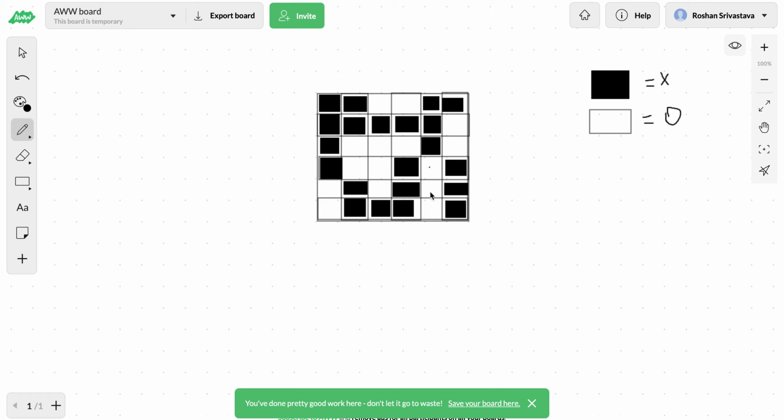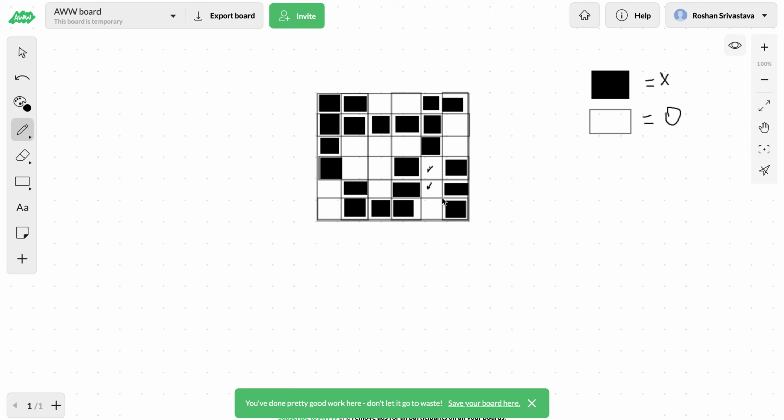For example, these two cells are connected to cells on the border, so they should not be marked. This should be left as it is, and also this one.